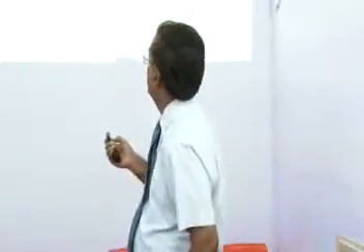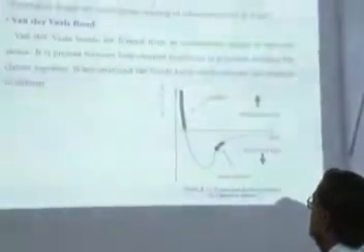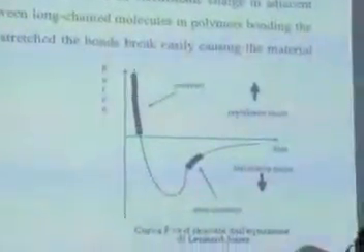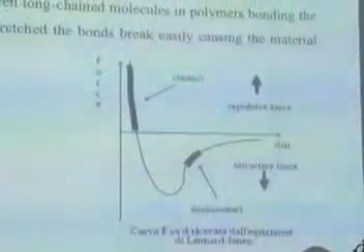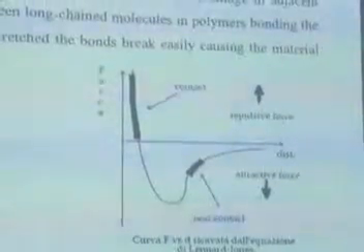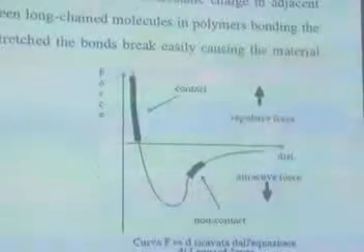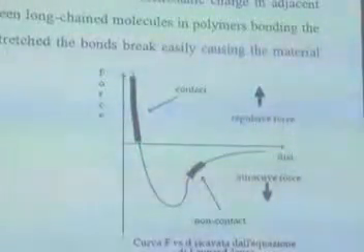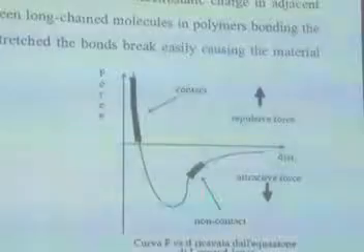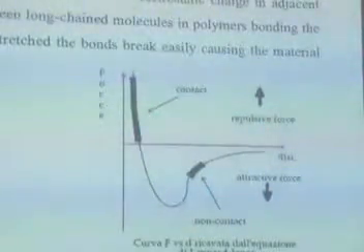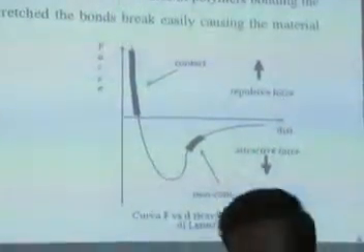So this is a very popular van der Waals curve, which is the force between atoms, and one can see that when the distance is less, the force is very high as it goes on. So this is non-contact, this is the contact situation. On this side it is a repulsive force, and on the other an attractive force. So the secondary bonds are weaker bonds.